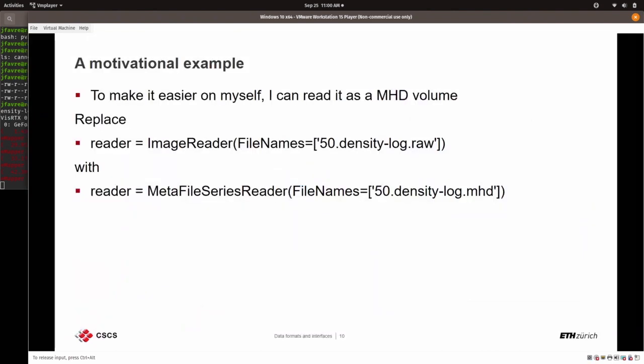Instead of using the raw data image reader, I'm going to use a reader called Metafile Series Reader, which is an MHD volume. And basically, the MHD description is a very simple, very user-friendly ASCII description of your data set.